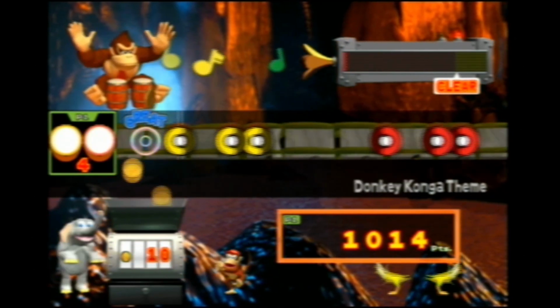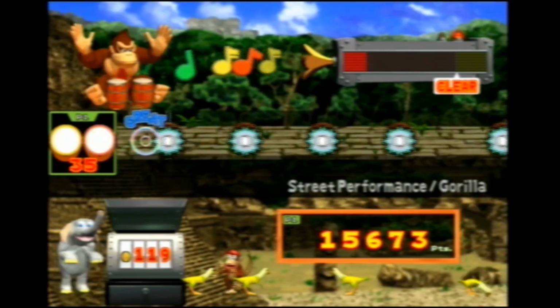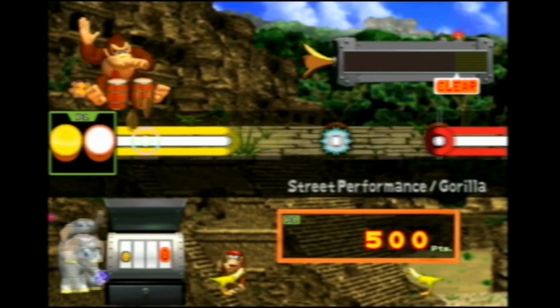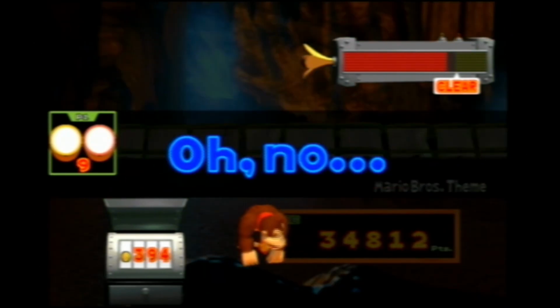Hit left, yellow. Hit right, red. Hit both, pink. Clap, white. If long, hit multiple times. Get yellow bar, win. No yellow bar, lose.